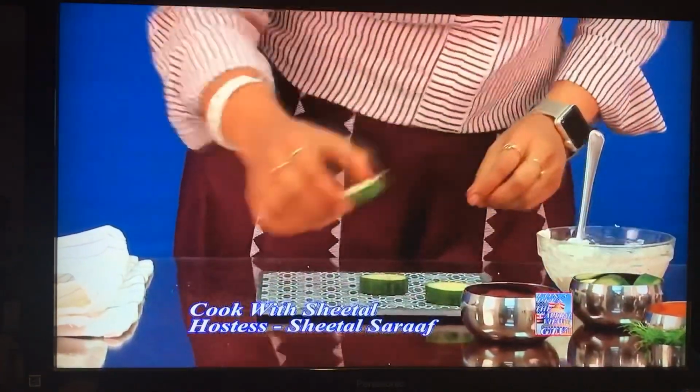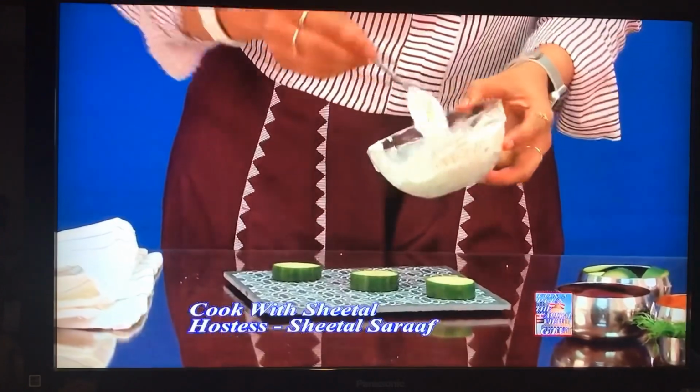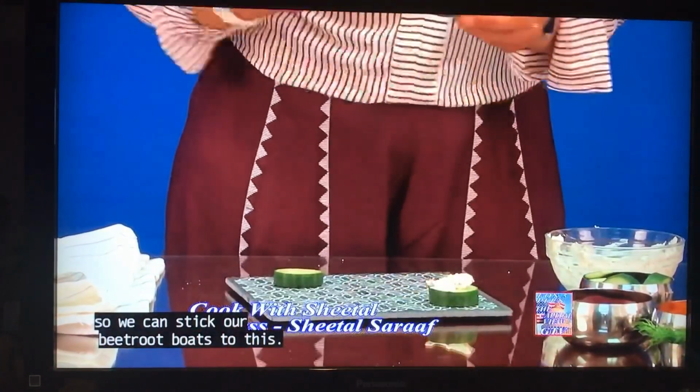So I'm going to add cucumbers and I'm going to gently coat them with the cheese filling so we can stick our beetroot boats to this.